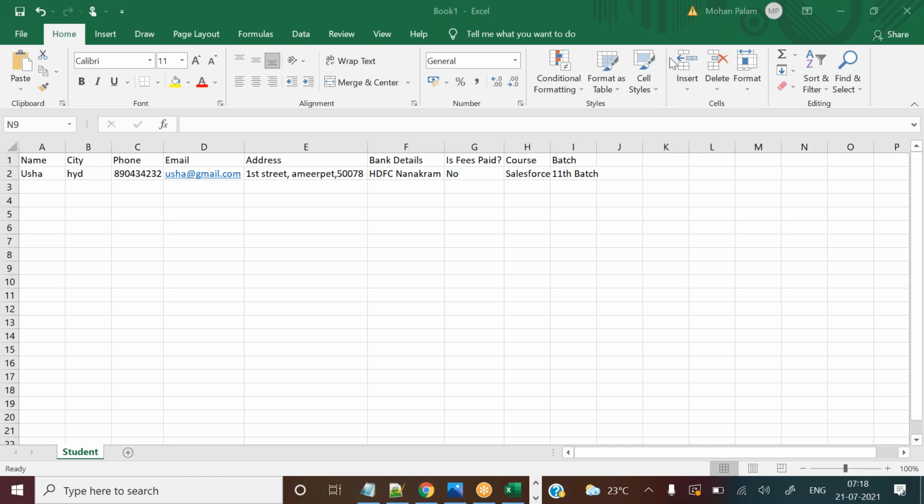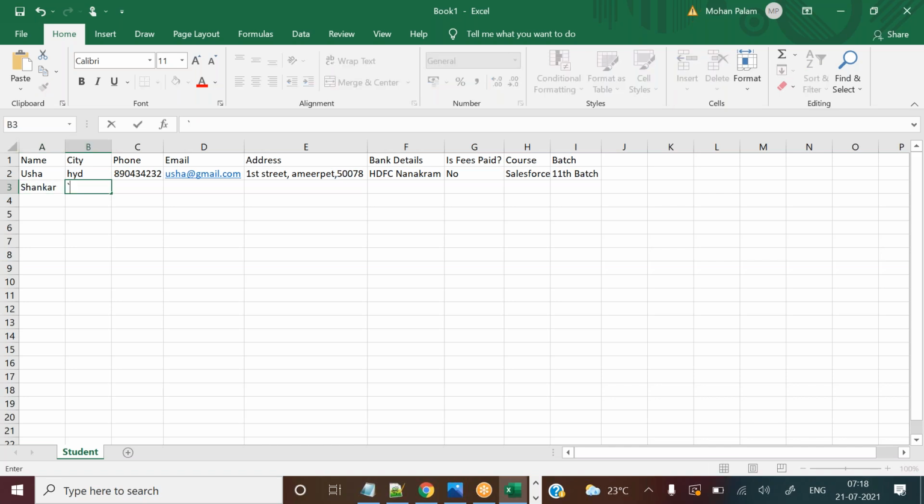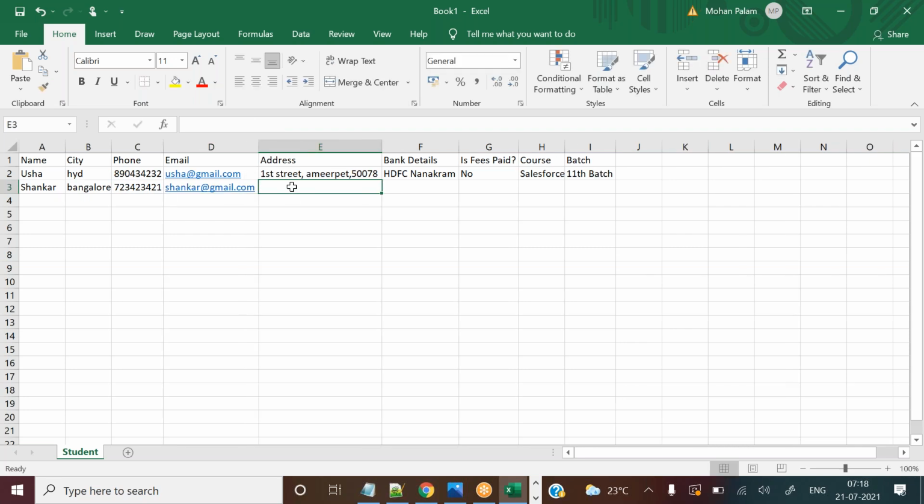So like this, other user details also we can store. It's dummy details, okay. Next Shankar, Bangalore, some dummy number, dummy email. But in real time what will happen is the receptionist will store our details.